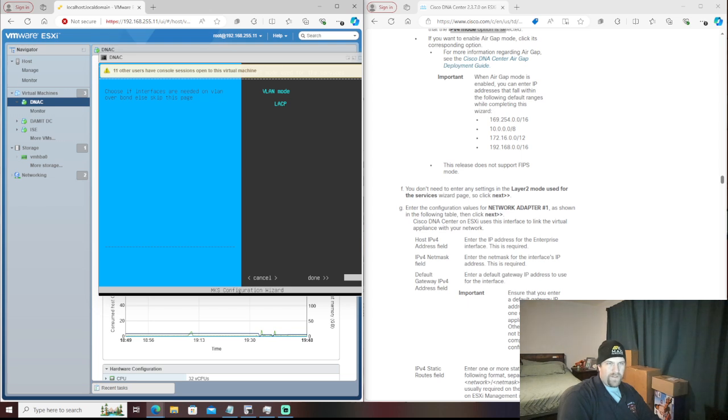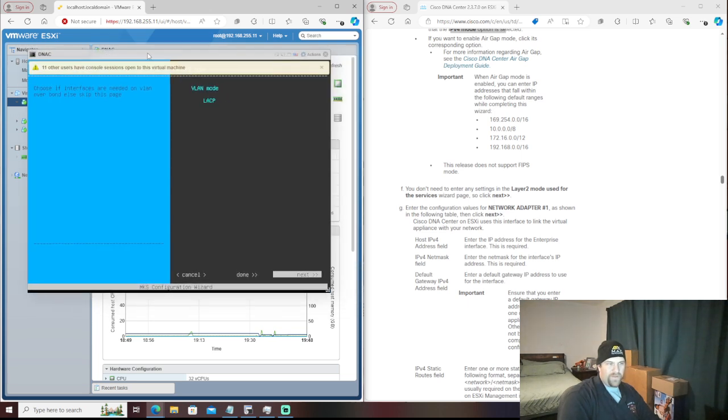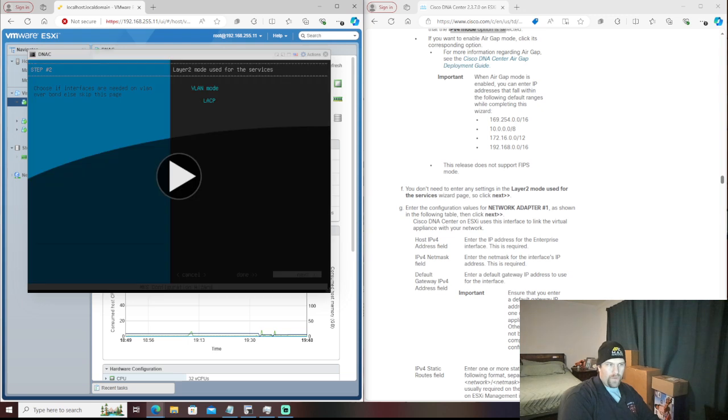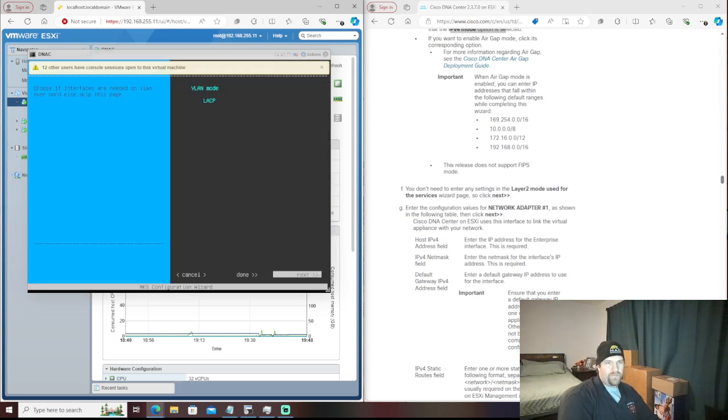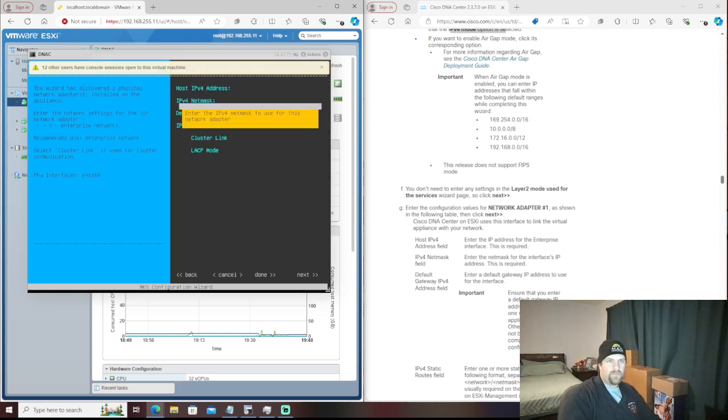Well, it's not like it's a physical appliance where I can go hook up a monitor and a mouse and keyboard to it. That was the beauty of the physical appliance. You can just hook up your mouse and keyboard and monitor straight to it and get through it through the CIMC. Well, no, even in the CIMC you had console.